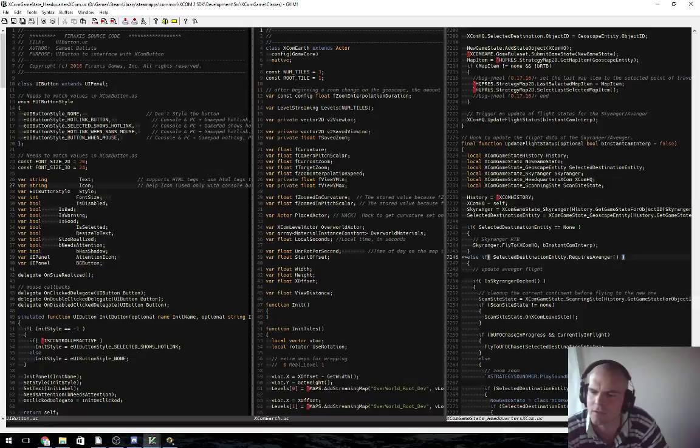Else, if selection destination entity requires Avenger. Okay. There we go.